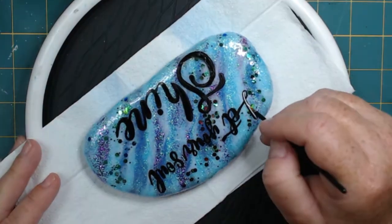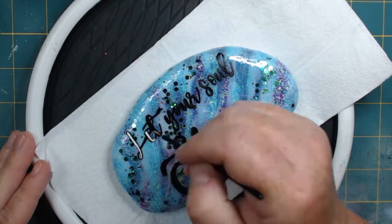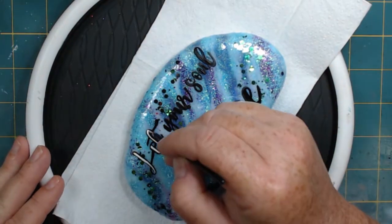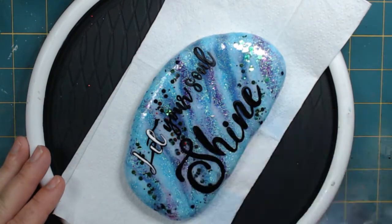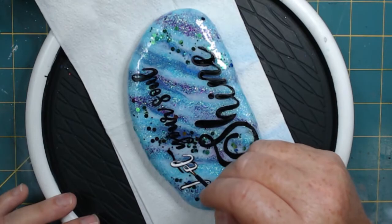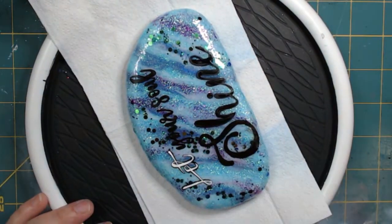Now that the black is all done and dry, I'm just taking titanium white and I'm going to go over all of the lettering inside of the black with the white. And the goal is to have a thin line of black outlining the white lettering.